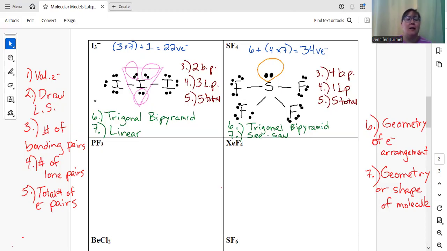All right, now let's look at our PF3. Phosphorus has 5 valence electrons, 7 for each fluorine, which gives us 26 valence electrons for our PF3. And now for this one, again, I'm drawing these in a specific shape because I already know what they look like. It's okay if yours doesn't look quite like this, but I know that phosphorus is always going to at least follow the octet rule. So I'm not going to place this as though it were boron, because that wouldn't make any sense. So I need to leave a spot.